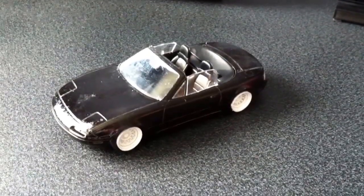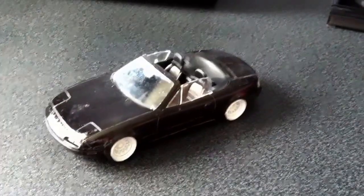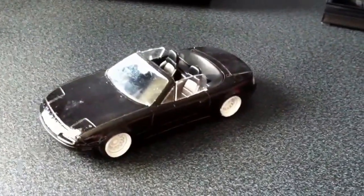Alright guys, what is up. Today I'm going to be showing you the finished product of the MX-5 build, which I've got right in front of me now as you guys can see. So let's take a closer look. The paint is better than the Civic I reckon, there's a bit of a glue mess up here — it's just where the glue has dried, too much glue.